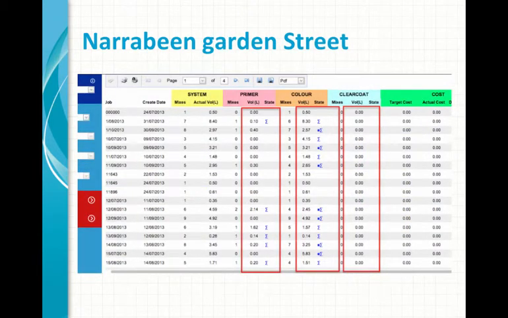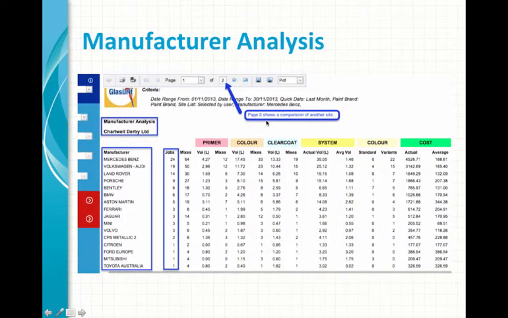And the same with this one. You're able to see this report, which is showing the job detail report. It's showing you where the overpours and the aborted mixes were. Manufacturer analysis. This one again, it gives you a breakdown of all the vehicle manufacturers at a specific body shop and tells you what they're doing by manufacturer and the number of jobs going through, and some average costings at the end here as well. The great thing, of course, is with the toolbar is you can run off a PDF report of these in colour, save them to your computer, and simply email them to the client.